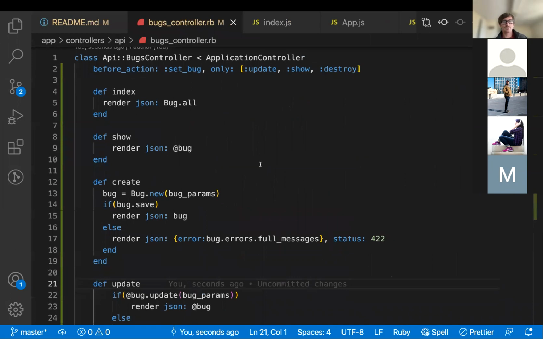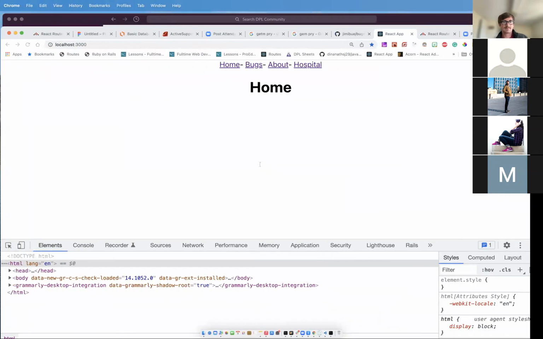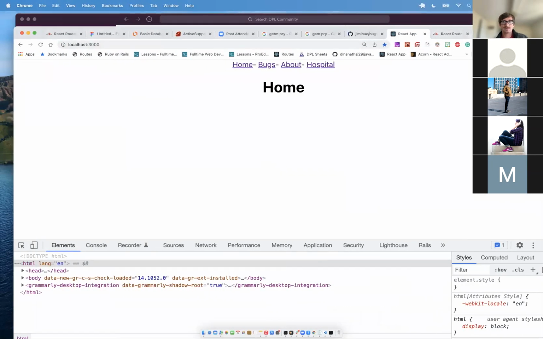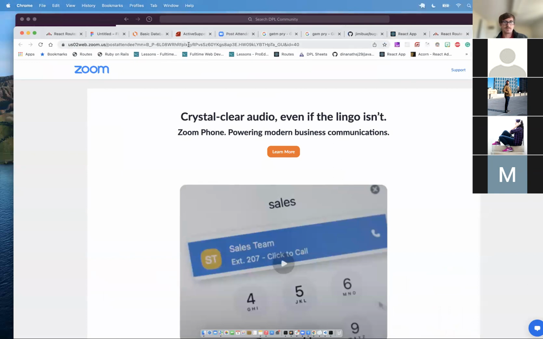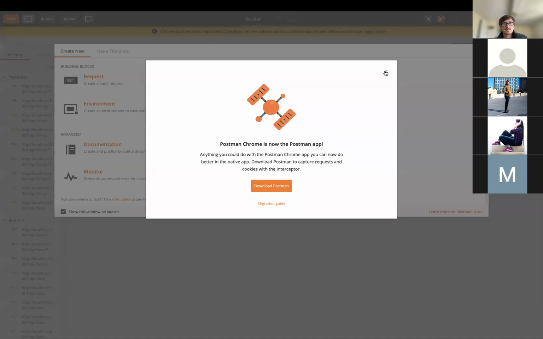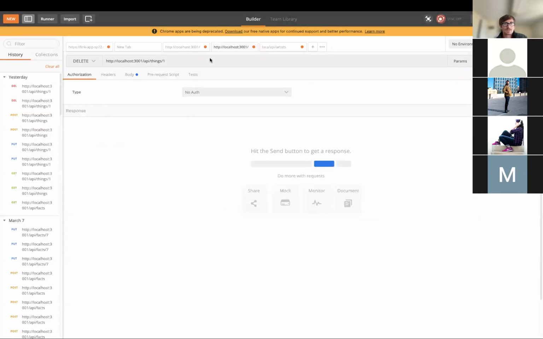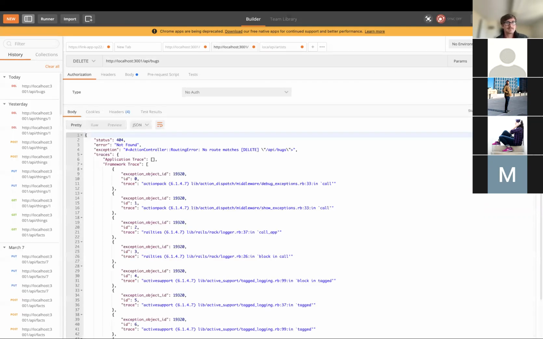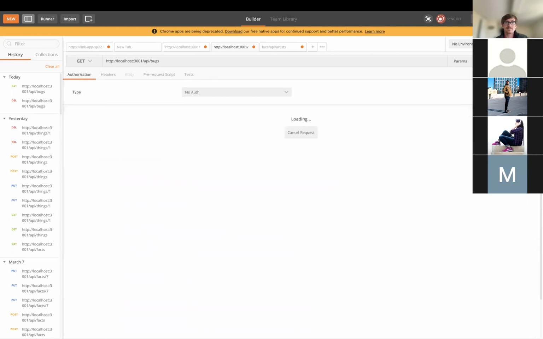So now I should go test these. So let's go to Postman. Localhost API bugs. Oh, that's a delete. So let's make that a get.